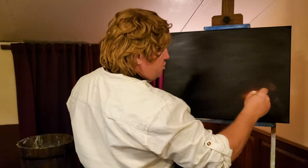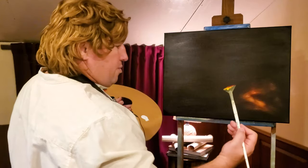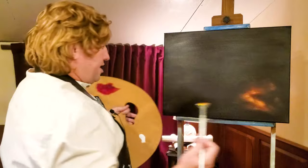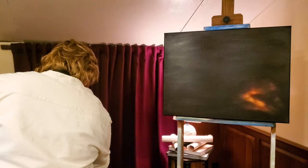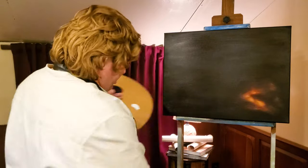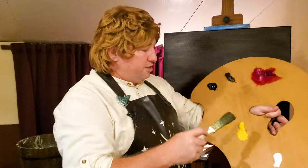There we go. And if you want it to stay more yellow, you don't go back into it. But this is going to be a dark. So we want to come up. We want to load up that yellow again, but we don't want to use that brush with the red on it. And actually, since we're covering so much canvas, we're just going to come to our one-inch brush. Our clean, dry, one-inch brush.